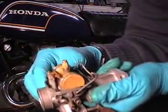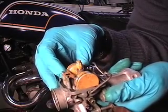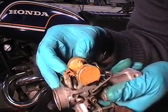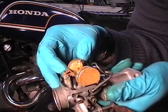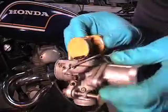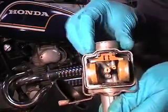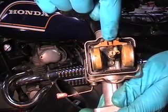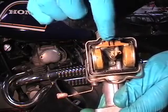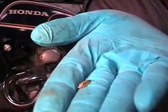And here you can see the floats. Let's keep in mind that the carburetor is upside down right now. So what happens is that as the fuel level rises, pushing the floats upwards, it contacts this little piece I'm not even going to be able to point out because it's so tiny. Anyway, if you can see that tang in the center there, that presses on a valve, and it's called the float needle. So that is a float needle right there.